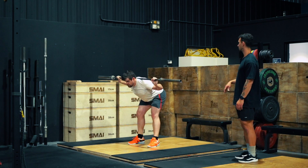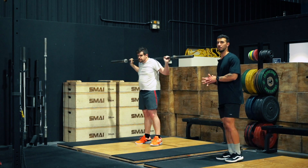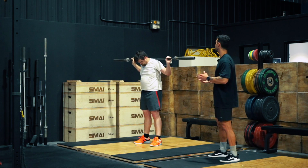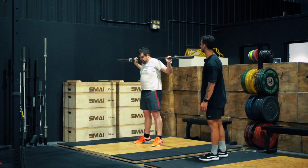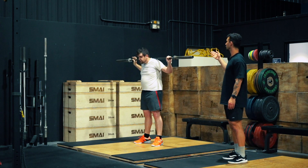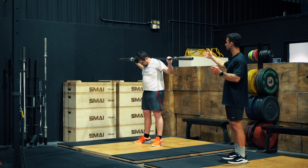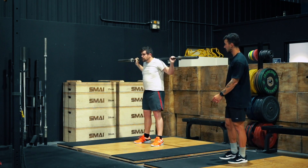Alright, so let's stay at the top now. Chris already knows his snatch grip. I can make a video on how to find your snatch grip after. So he's gonna get his snatch grip on the barbell, which is slightly wider than our normal grip. From there, he's gonna do 5 snatch grip presses from behind his neck. So just gonna press it up to the top and bring it back down, Chris.